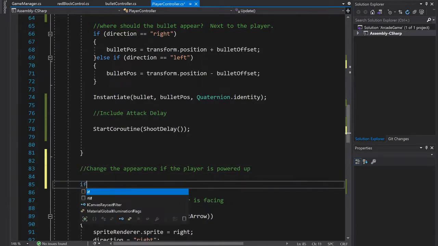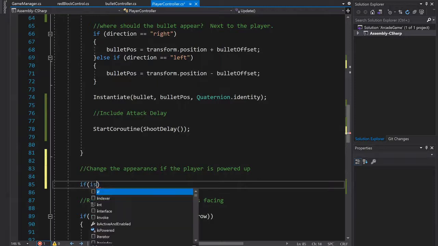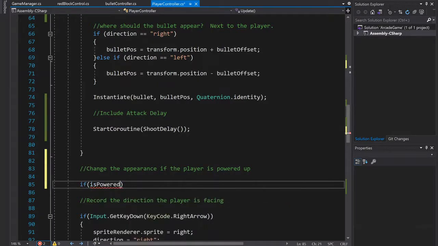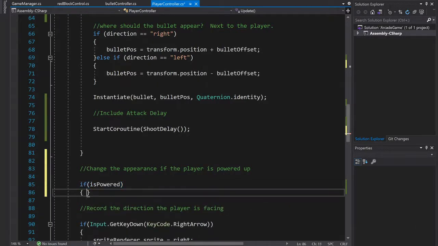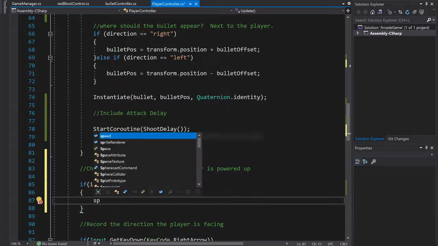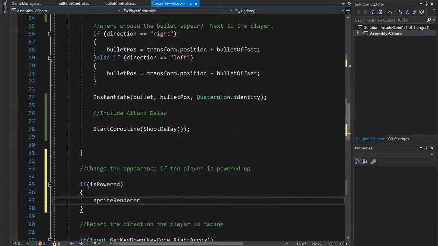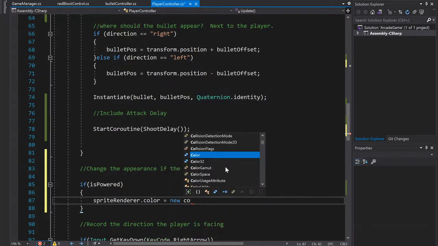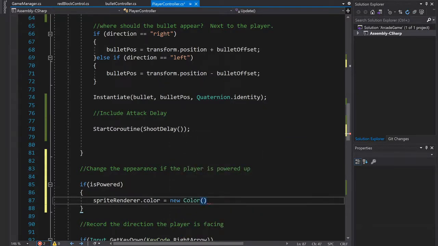So if the player is powered, then the sprite renderer dot color is going to be equal to a new color, which we'll say is 0, 0, and we'll just give it a little bit of a blue tint, so like 100.